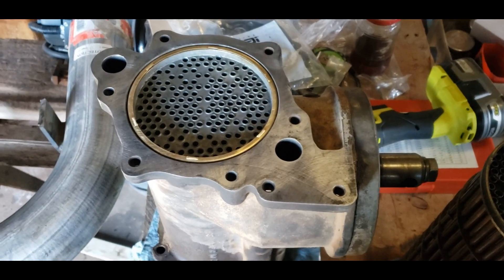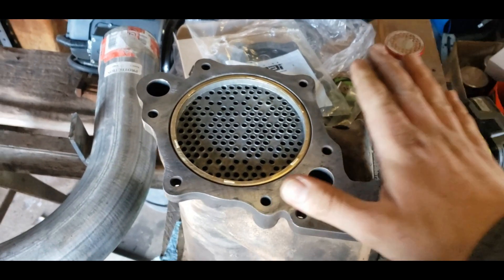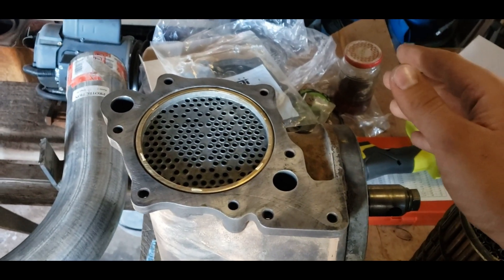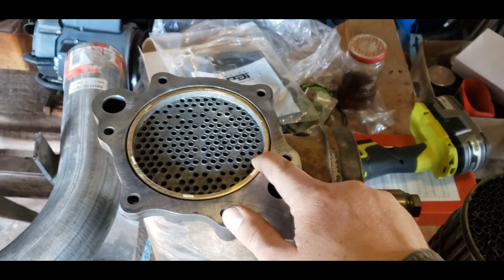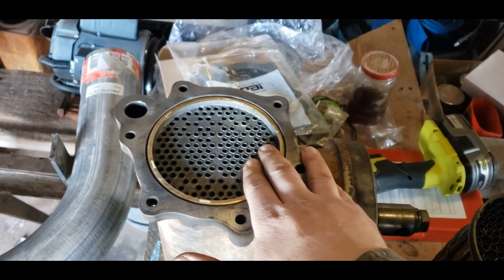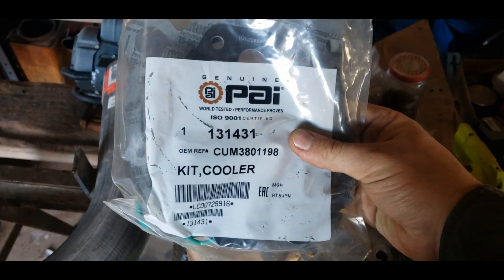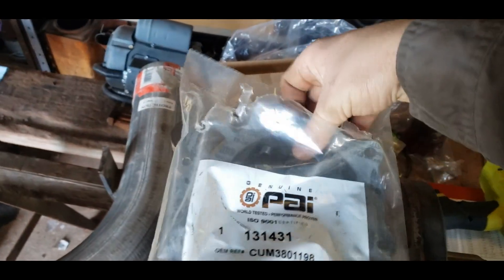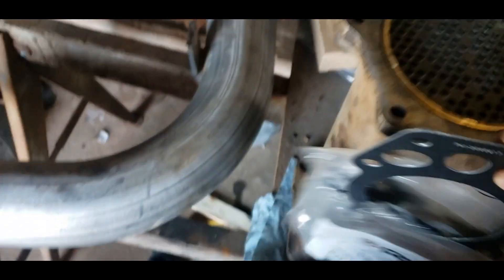It's a few days later — the last five times I tried to film this next segment it didn't turn out, so this is take number six. I got the cooling core in but ran into a small problem. Putting this in was not necessarily difficult, but I'm a little confused on what's actually going on, which is why this video is observational rather than outright instructional. This kit came with the new cooler — I've already pulled the gaskets out and lined them up and they mostly seem fine, though I'm not sure what one of them goes to.